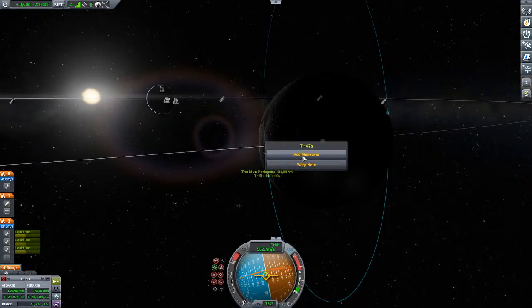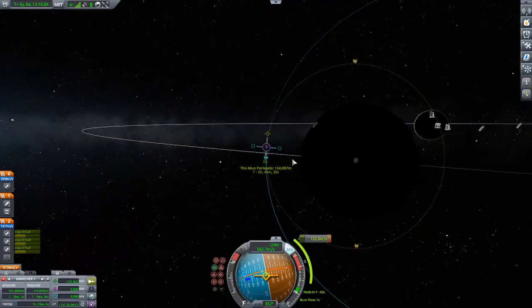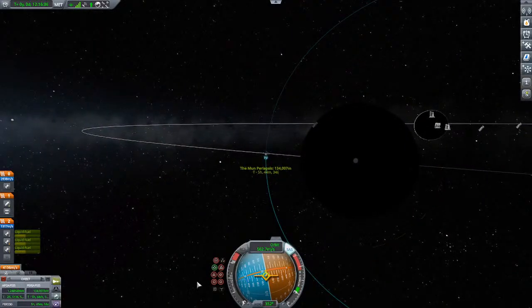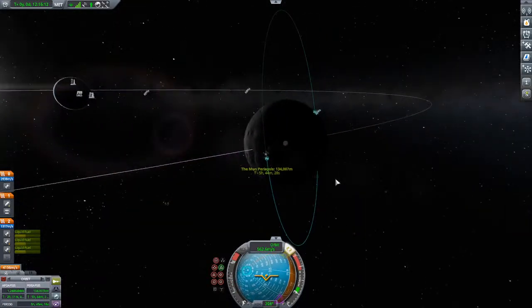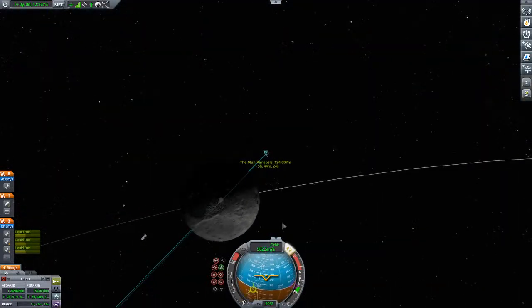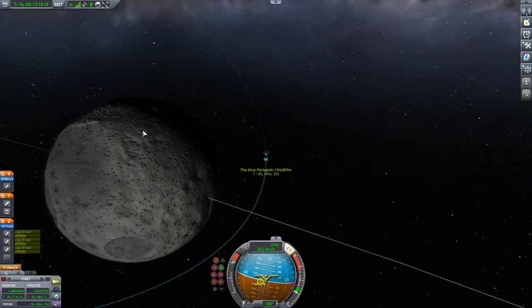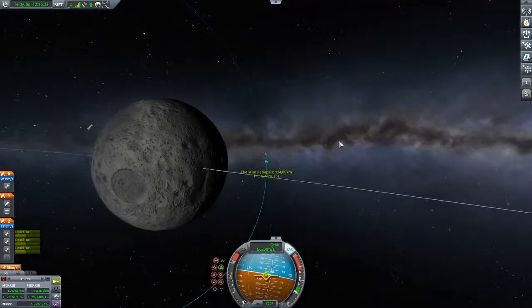So what happens if I add this maneuver here? You know what, we don't need a maneuver. We're just going to switch to retrograde and we'll kind of close it in. It's pretty close to the pole. We can actually go ahead and start coming in.